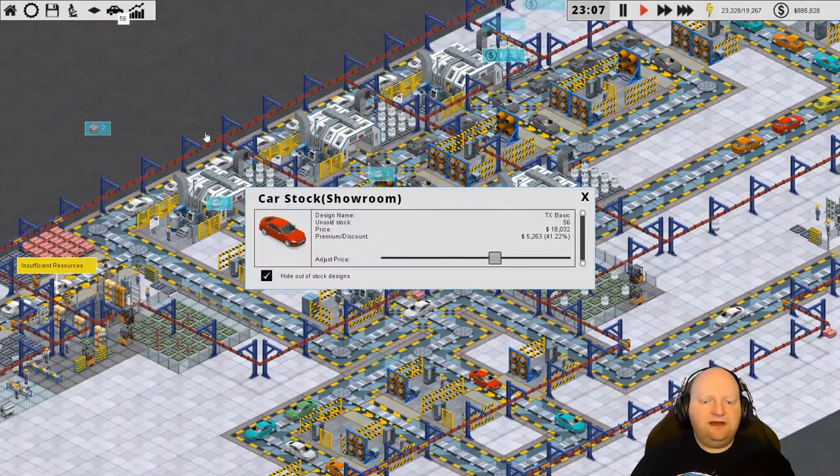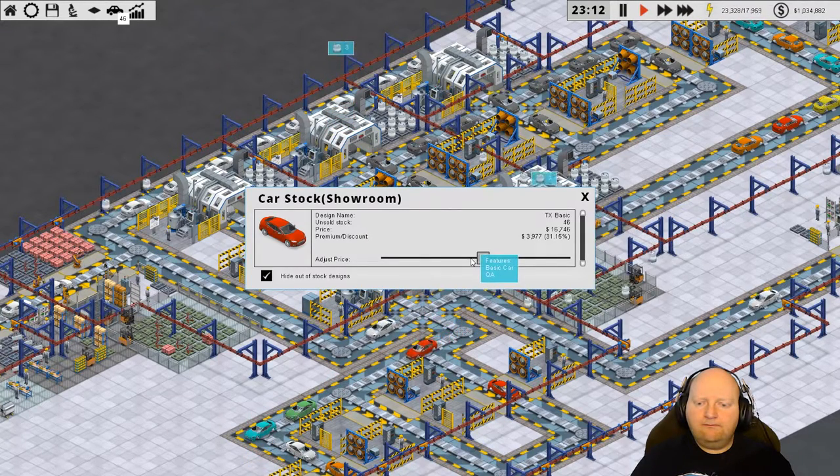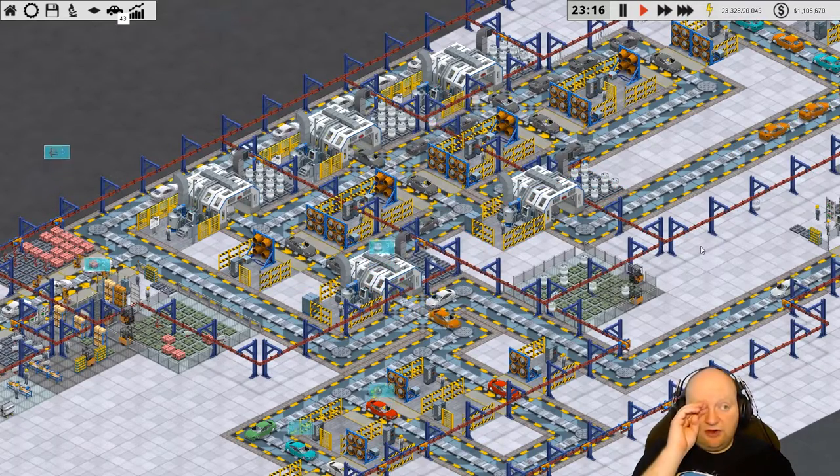56 cars in the stockpile. We can bring the price down even further now. Give me a 30% profit margin. 30. What, really? No. I didn't think I could have that, but it was being a bit awkward on the mouse. There we go. 30%. So that's what we're going to go for a short while.